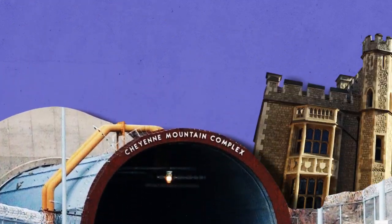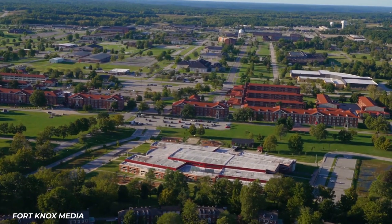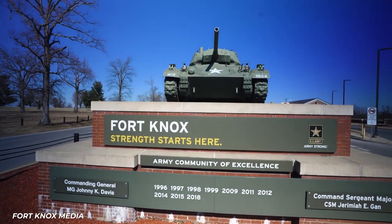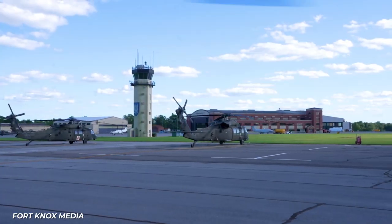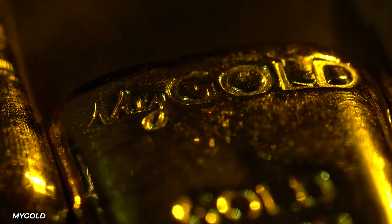Normally under heavy lock and key, we'll give you some high security access as we tour these billion-dollar buildings that protect the world's vast wealth. How could we not start with a place synonymous with security — Fort Knox? This is the United States' bullion vault, which was opened in 1936 and is located just south of Louisville, Kentucky. Fort Knox is considered the safest spot in the world. A 22-ton door hides the majority of US gold — 5,000 tons according to the latest count.